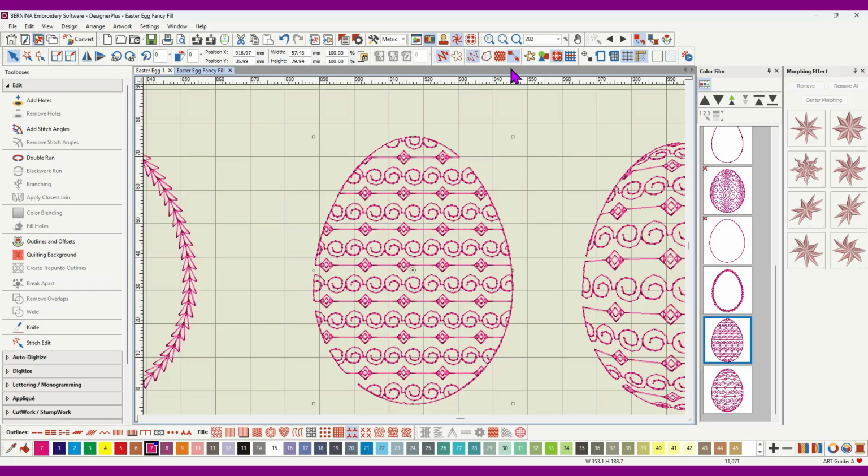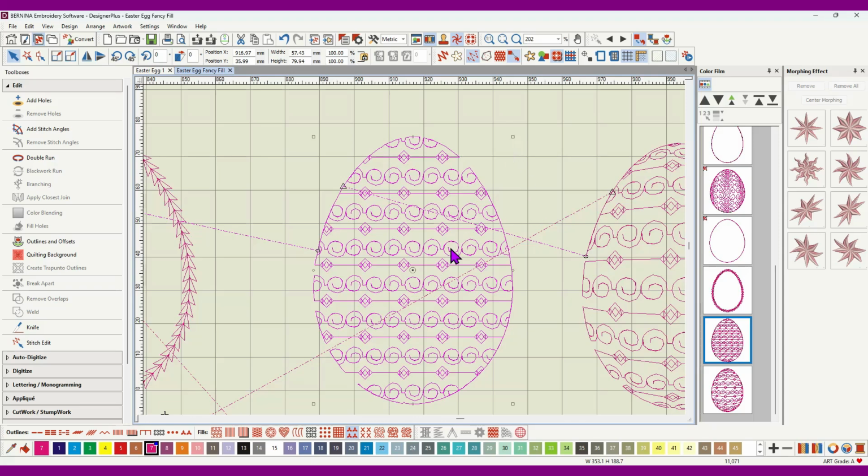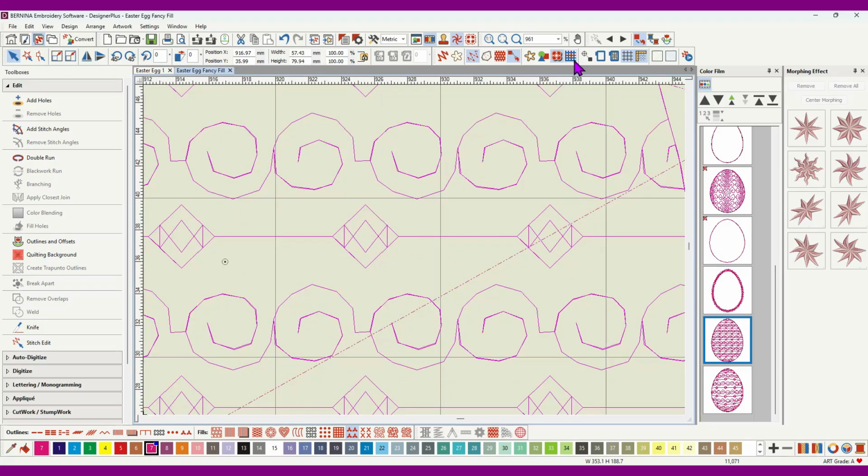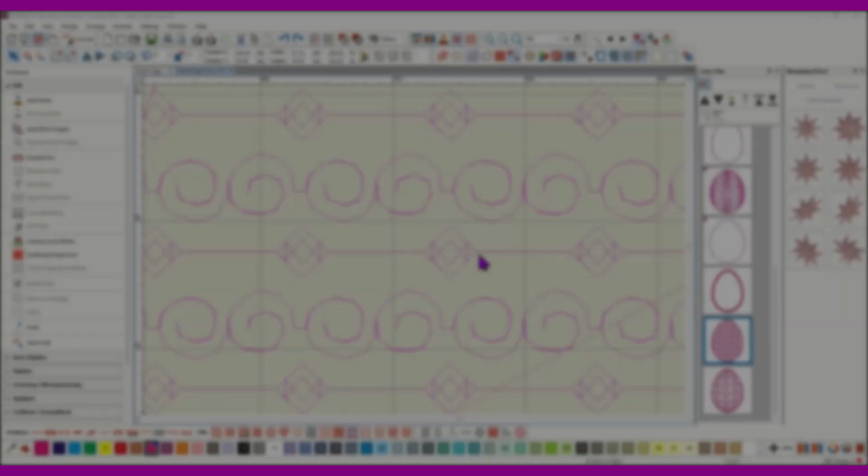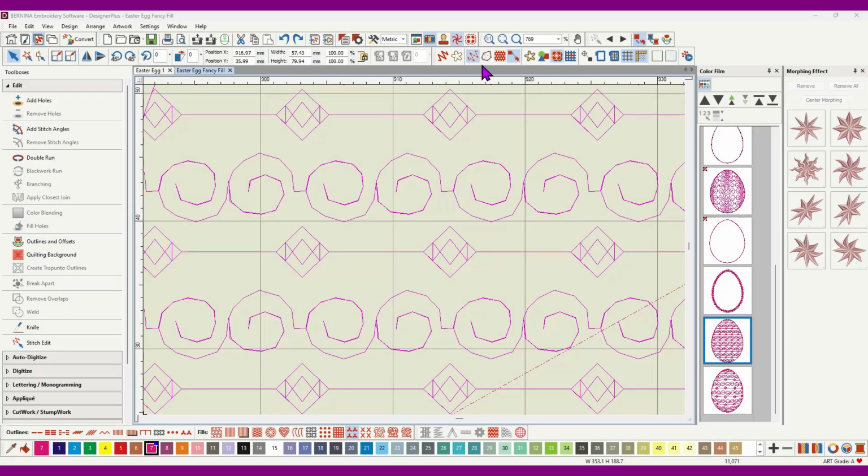And if we go out of True View and zoom in, and make sure our connectors are showing, they are, we haven't got any ties off here. Okay, and if we put our needle points showing, there are no needle points between these jump stitches.